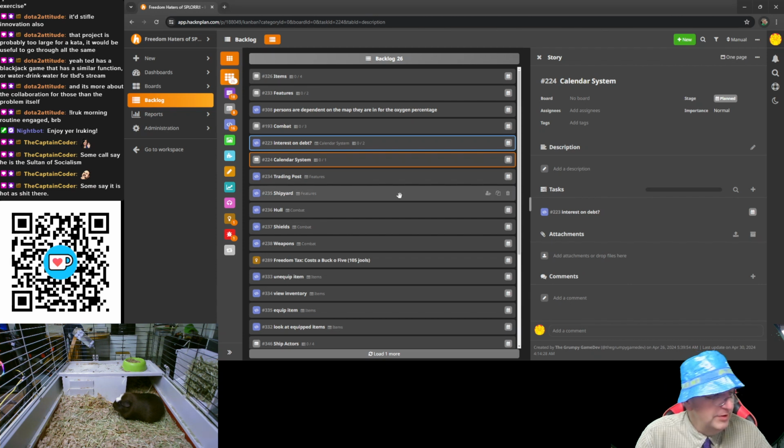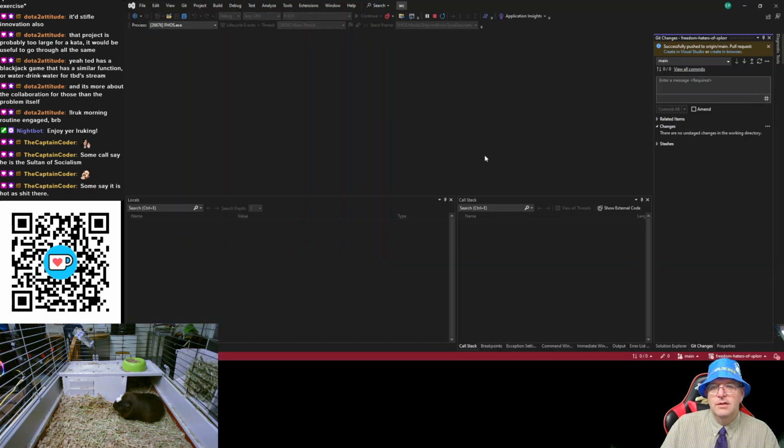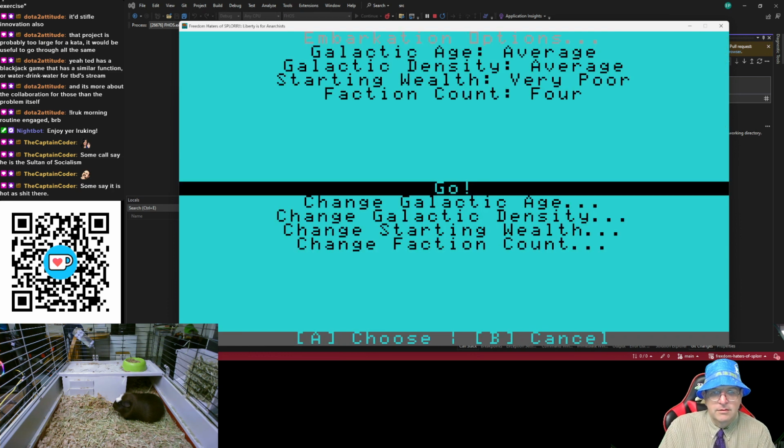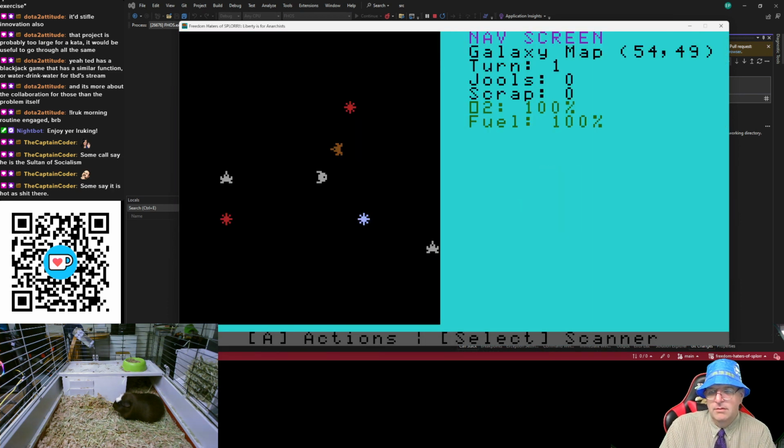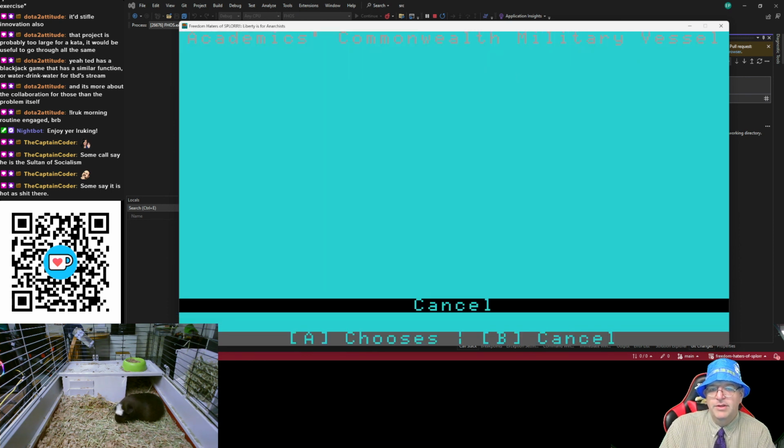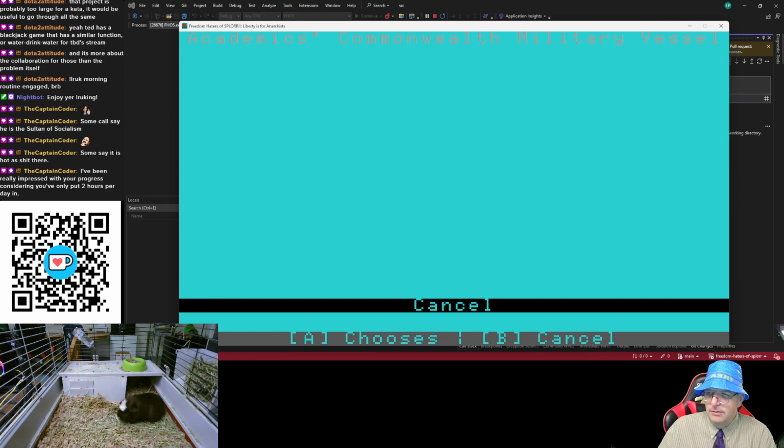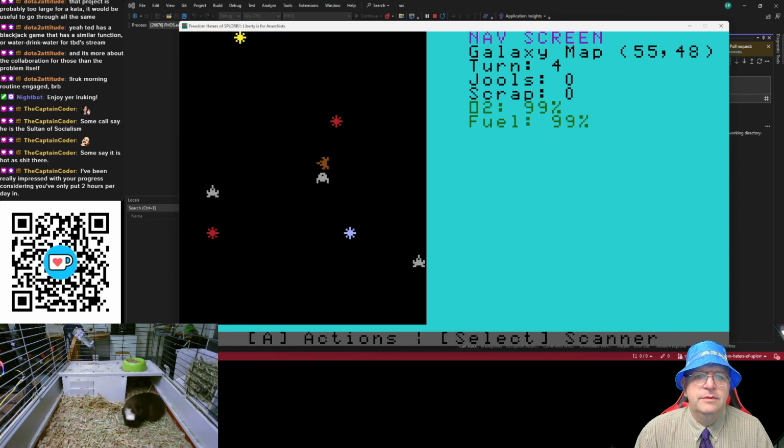It's a very, very slow developing game, but that's okay. Because we still have the Academics Commonwealth Military Vessel. You know what? I don't have these either. We want combat. Do we not want combat? Oh yeah, I do okay with 2 hours a day. Actually, I'd make less progress if I put in more hours a day. But it's a slow burn.